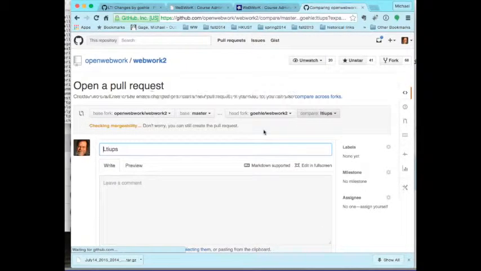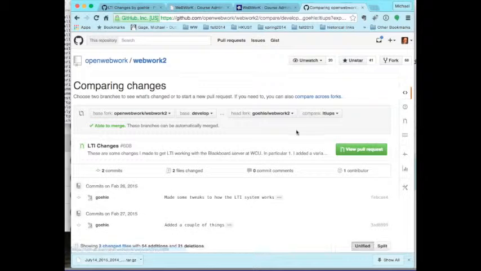I can't do it because it's not my repository. This is how he created that pull request. He said, I'm all set to go. I want to notify the people at WeBWorK 2 that I've got lots of changes that they should look at, and if they agree, they should pull it into my software repository. That's what he did in order to create that pull request that we were looking at a few minutes ago.